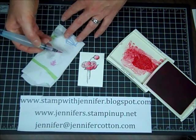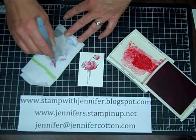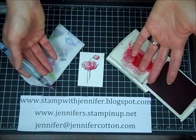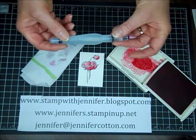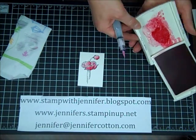If I wanted to add more colors to this, I would just clean my brush off on the paper towel until it's running clear, and then switch to my next color. So Aqua Painter is my favorite way to color images in.